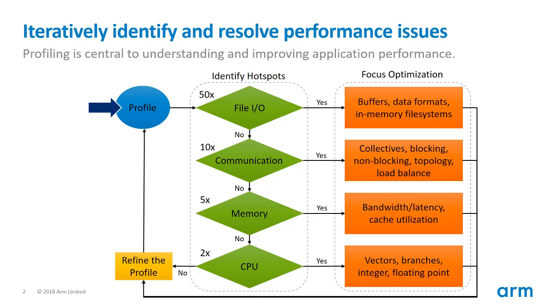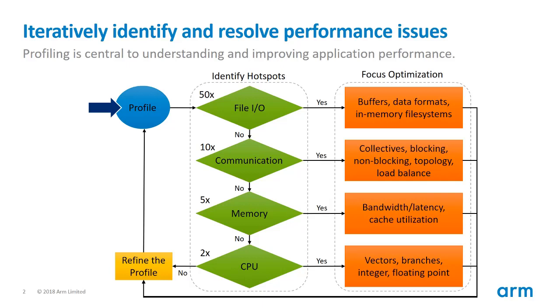After you've improved performance to an acceptable level, again, profile your code to quantify the gains and refocus your optimization effort. The 50x, 10x, 5x, 2x labels that I'm showing on the hotspots, those aren't speedups. Those are potential slowdowns that could be realized by making a small mistake in that particular aspect of the application's performance. Or to put it another way, it's not uncommon for a small mistake in how the application uses the file system to be 25 times more damaging to the application's performance than a small mistake in how the application uses the CPU.